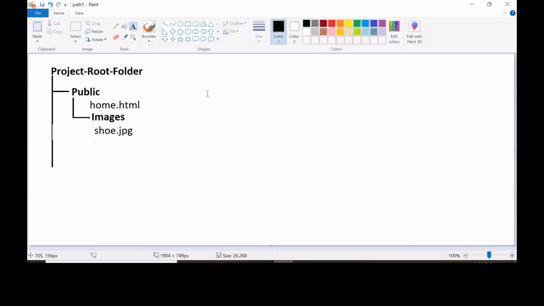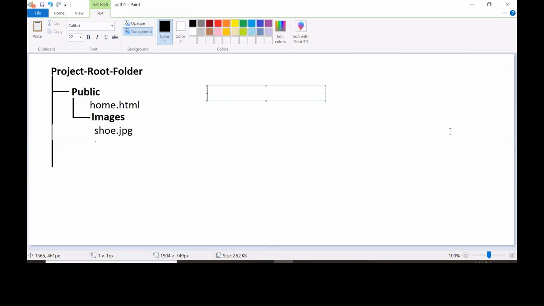Then how do we write here? A simple syntax: background is equal to the resource. The code file is in the public folder, and the image is in another folder called images. How do we access resources of the same folder?